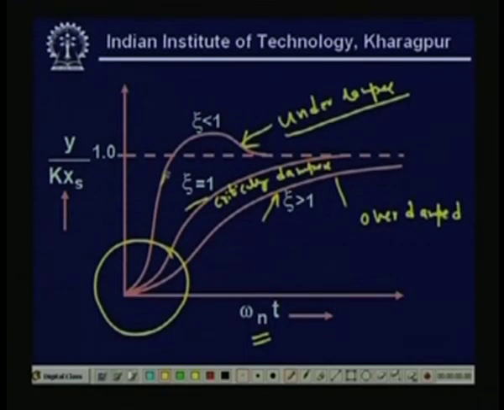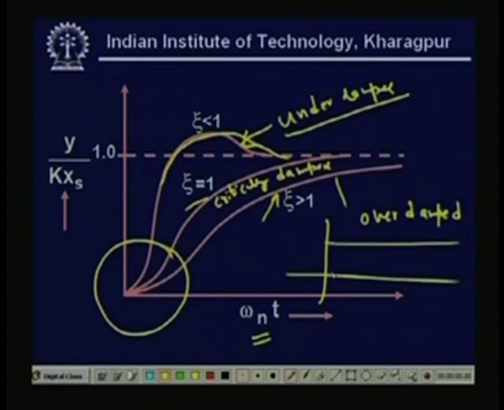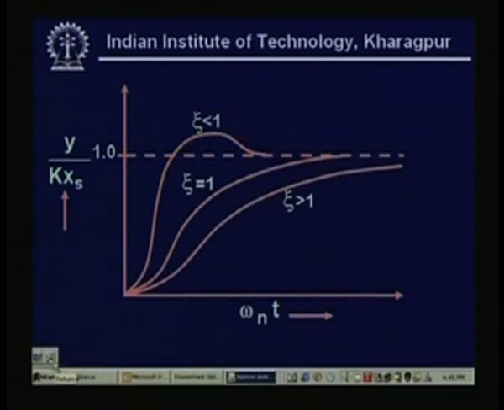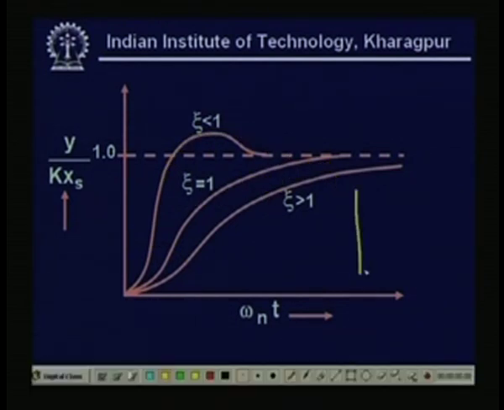Well, if the system is underdamped, there is no question, there will be some overshoot, and it will come back to the original position. It may happen like this also. I have a normalized response, so it may go like this. That means, suppose I have a second order system, there can be several overshoots. So, it will come back. If it is an underdamped system, I can always tell whether it is a first order or second order system, because in the case of a first order system there will be no overshoot, no resonance, but in the case of a second order system there will always be overshoot.